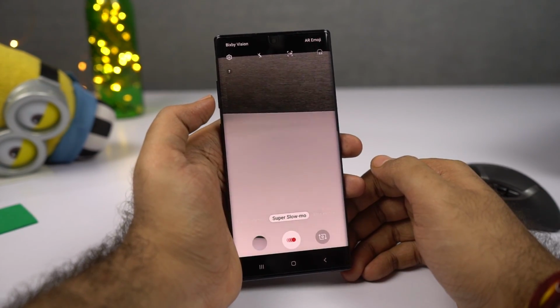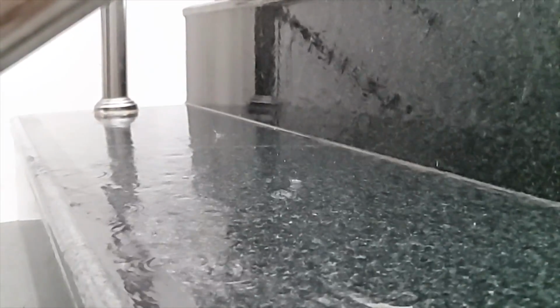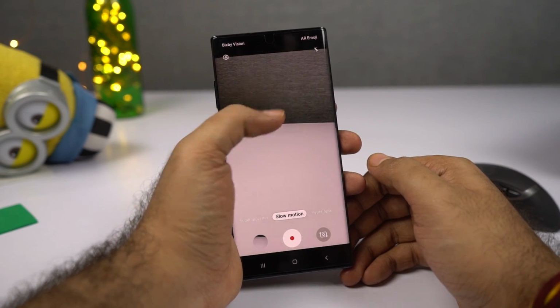Next, we have super slow motion, and here's a quick sample footage. Next, we have the regular slow motion video recording, and once again, here's the sample footage.